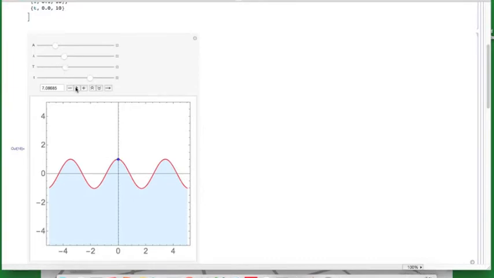Let's drag the period button and make that a bit larger. You can see now the period is more reasonable. The particle bounces up and down at a decent pace. I'm going to try making an even larger period, and we'll see that my particle moves very slowly. It takes a long time for it to go up and down.